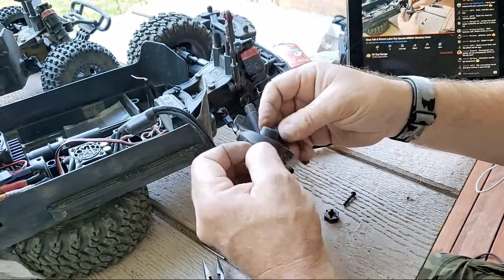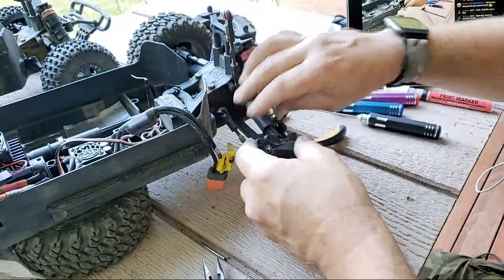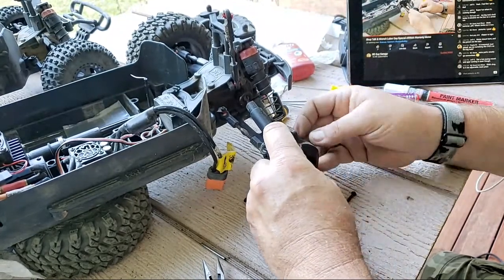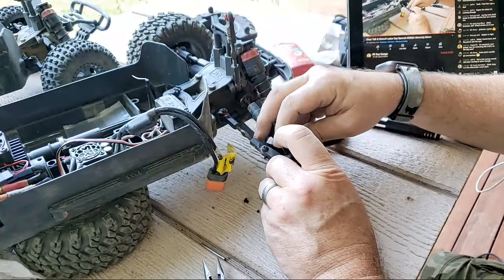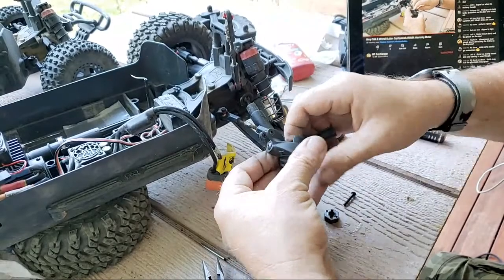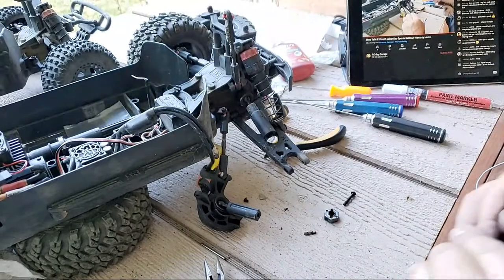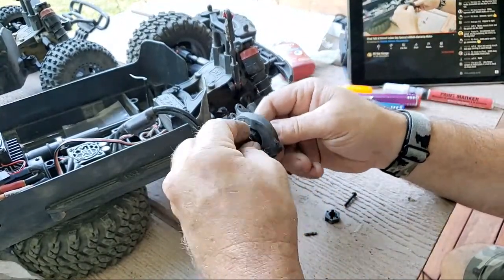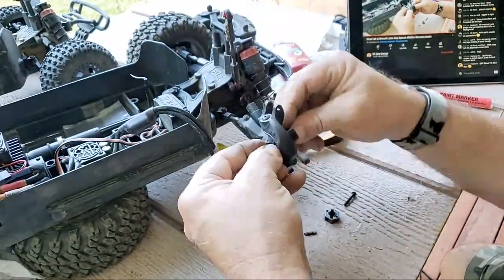still feels mint. Yeah, it's all new bearings and everything in there. But the amount that these CV things fit in here, it seems like a complete waste of money. Ah, God. Houston. Dead stick. Any day now.